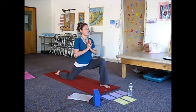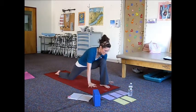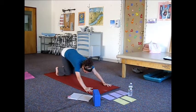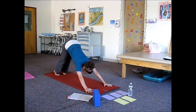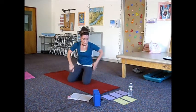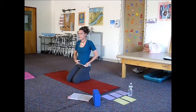Inhale, lifting up through the head. Exhale, plant the palms down toward the mat. Step the left leg back. Curl the toes underneath and press back into down dog. So if the arms are tired, feel free to drop down into child's pose, take a little rest.